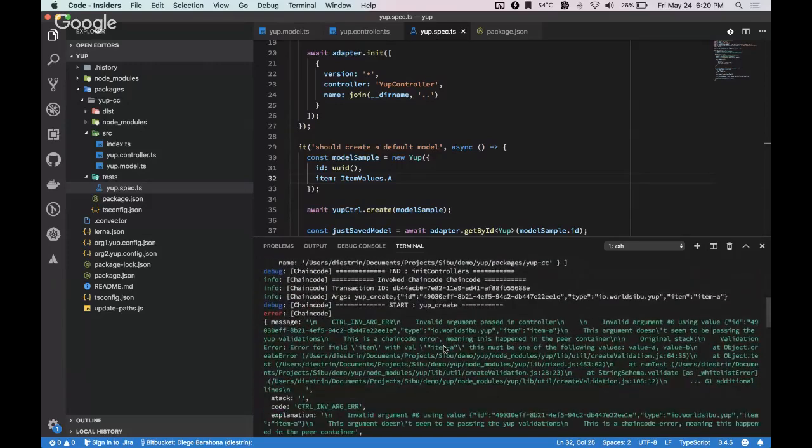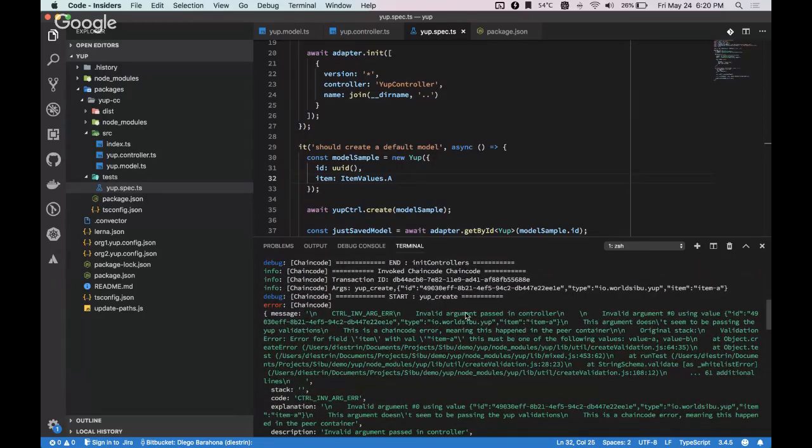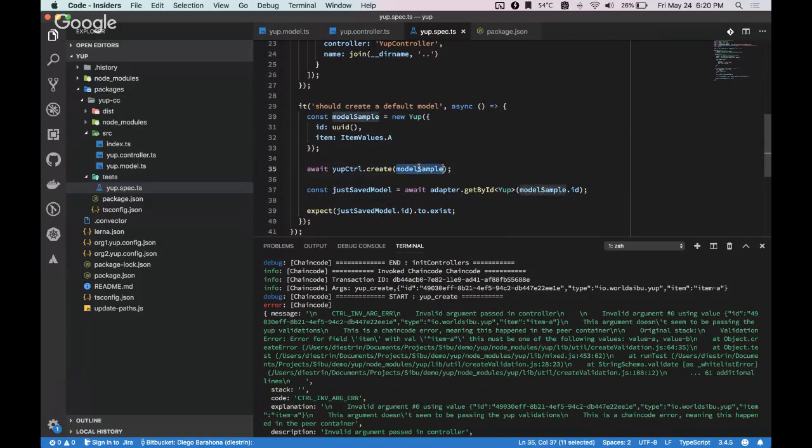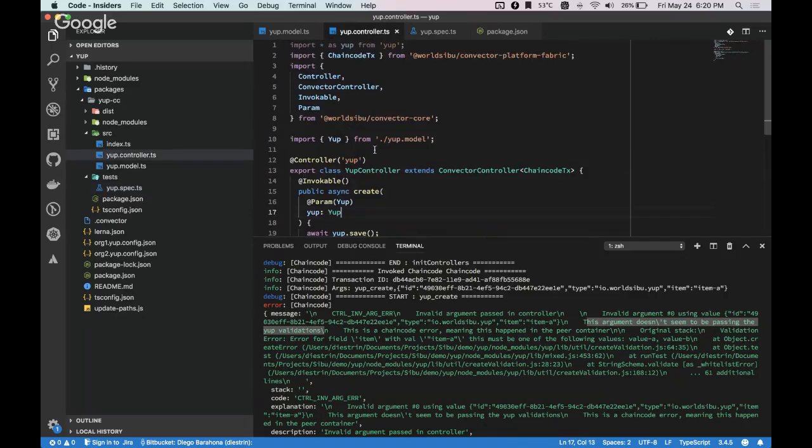Let's see what happens. Invalid argument passing controller. Let me see what I pass. Model sample, item is item A. This argument doesn't seem to be passing the validation. Let's see what went wrong.